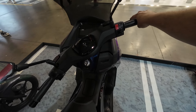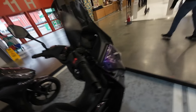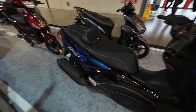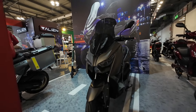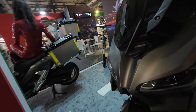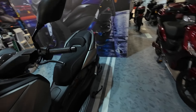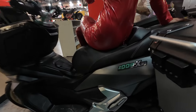And here we have the Atlas 200, which is an air-cooled 200cc unit. It has keyless entry and keyless go. This looks like a Yamaha ignition and it does look very similar to the Yamaha N-Max, but instead of the wimpy little LCD screen you get on the N-Max, you have a full TFT dash here. Looking at the steering lock, this might actually be an N-Max underneath with a 200cc engine — that would be awesome.